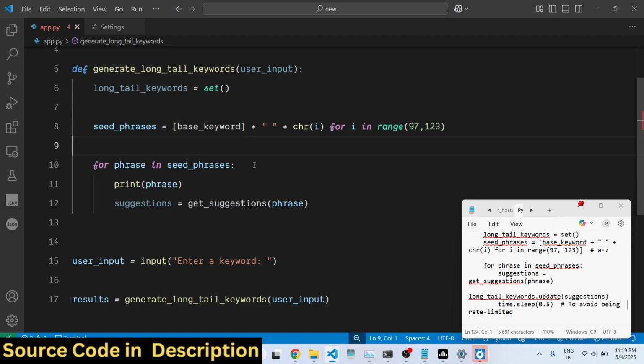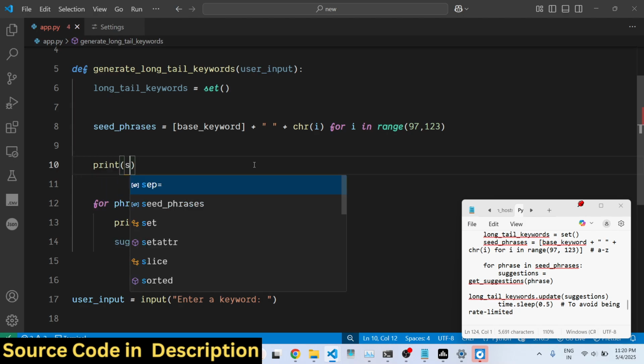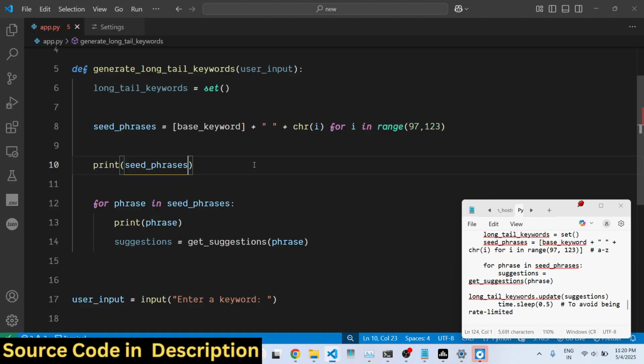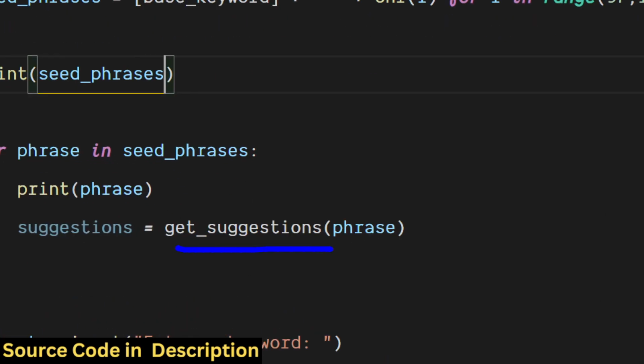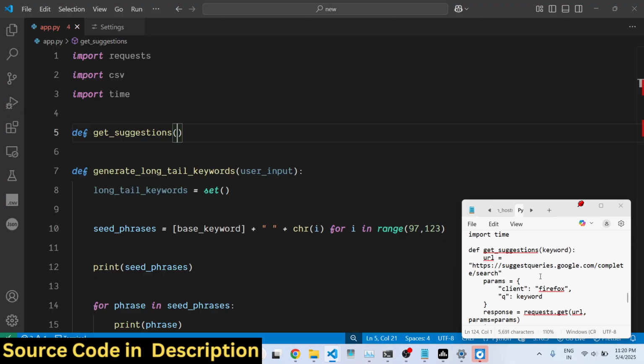We can print out this seed phrase so that you can see what is happening. Now we just need to define this function, get suggestions, which will extract all the suggestions for us. Inside this function we are passing the phrase, or the keyword, you may say.